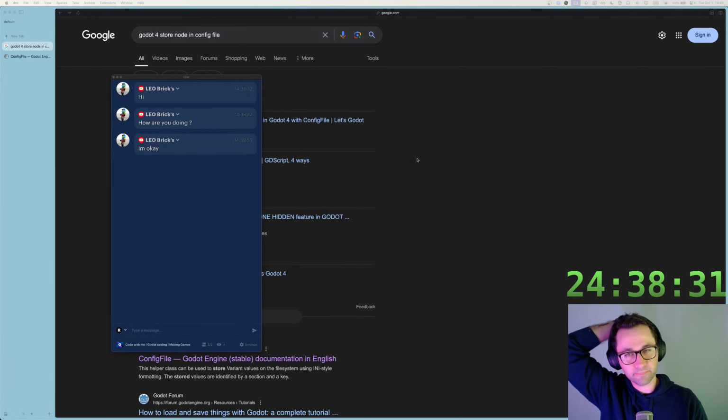So we pass in config file dot get value inventory section, I believe key, if I'm not mistaken. And we won't worry about a default. Pass in key. So that should load all of the regular inventory.